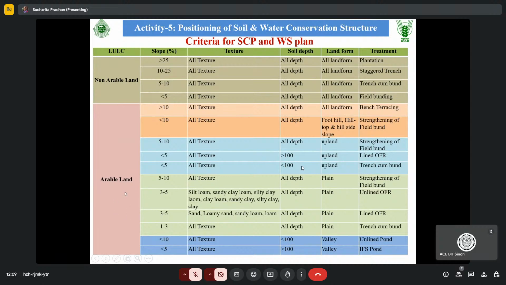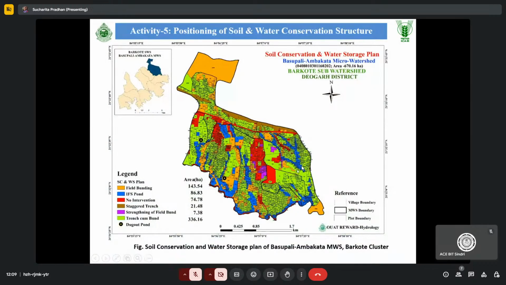Likewise, in arable land also, if the slope is 3 to 5% and the texture is silty loam, clay loam, or sandy clay, and it is in a plain area, then we can go for an unlined on-farm reservoir or water harvesting structure. However, if the texture is sandy soil or sandy loam, then we can go for a lined OFR. So this decision we have to take based on our data. Then, based on this treatment, we create a map.